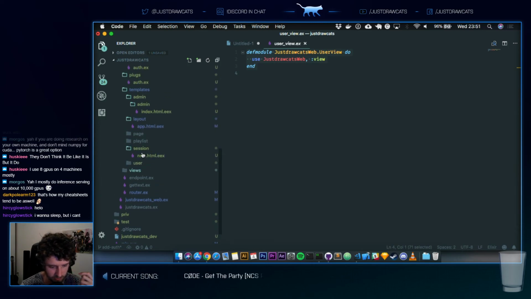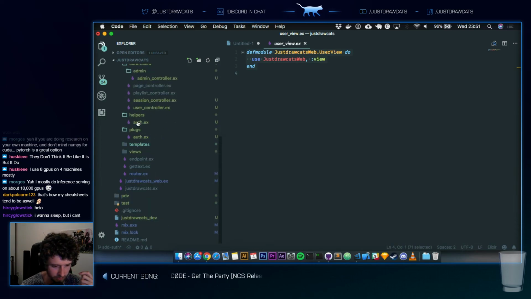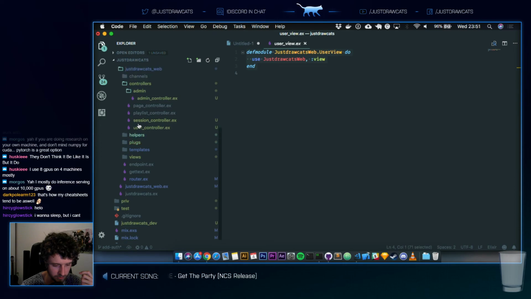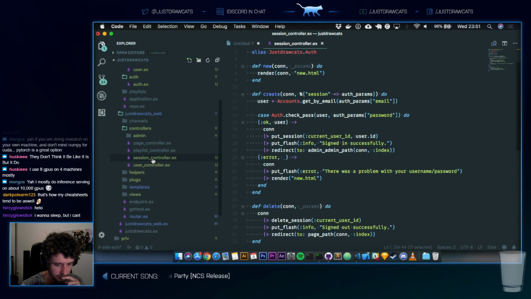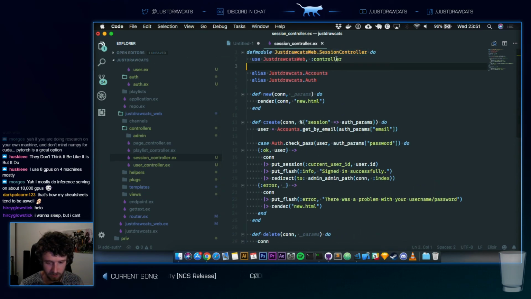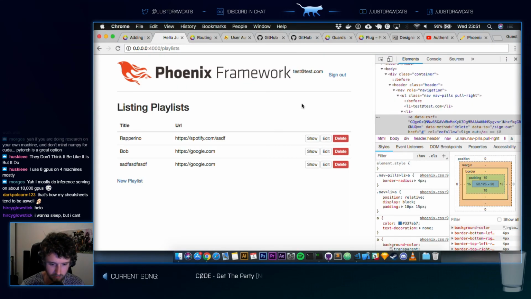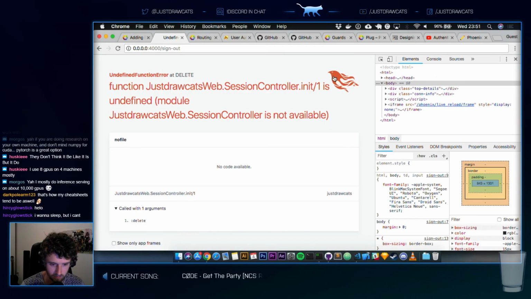These are templates. I don't care about those too much. Init is undefined.